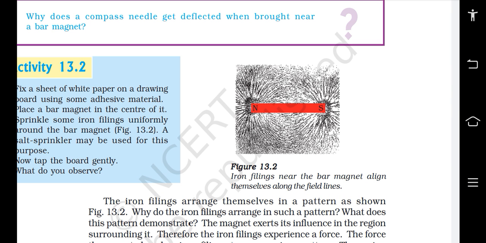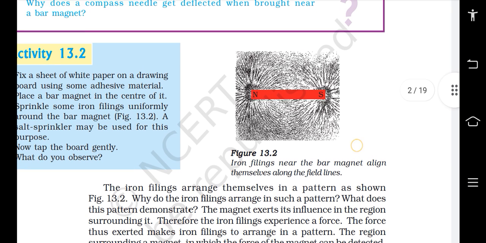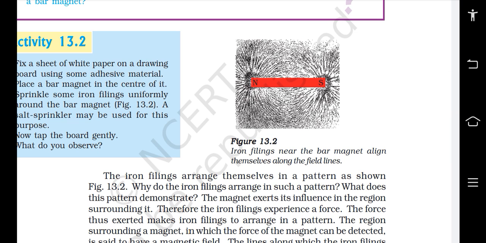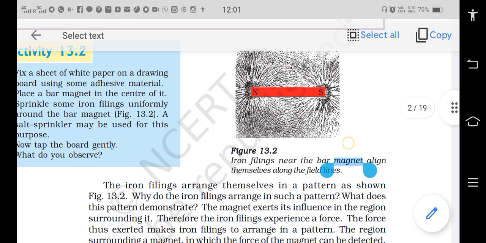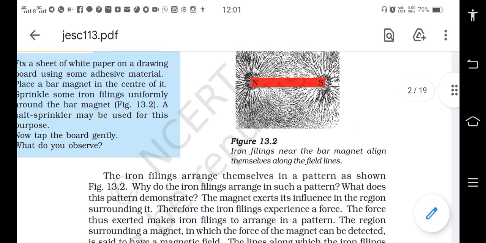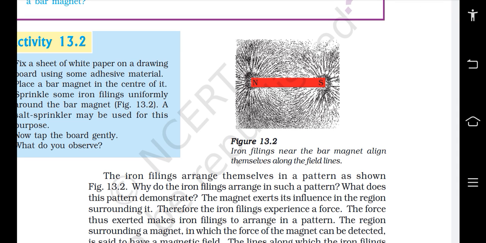Before that, here one picture, 13.2, is given. It is one bar magnet, and the two poles of this bar magnet are clearly shown here, the north pole and the south pole. When we put some iron filings, that means small bits of iron material, over this magnet, they will automatically be arranged like this.